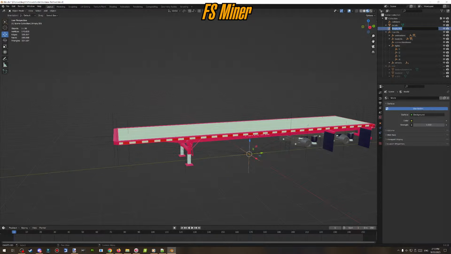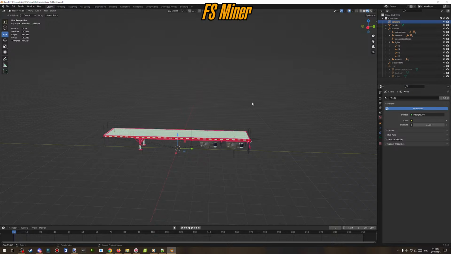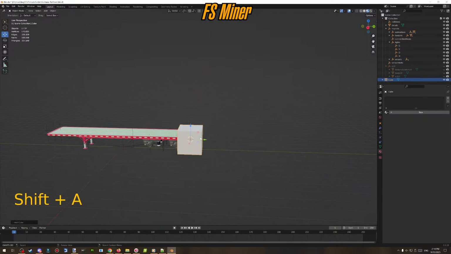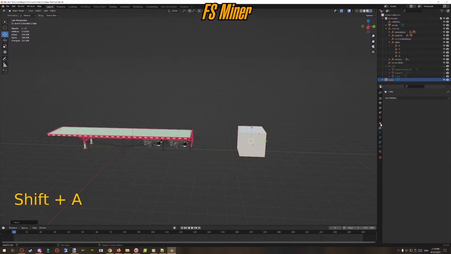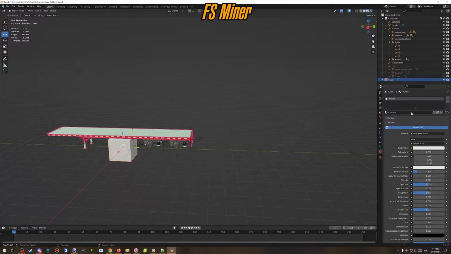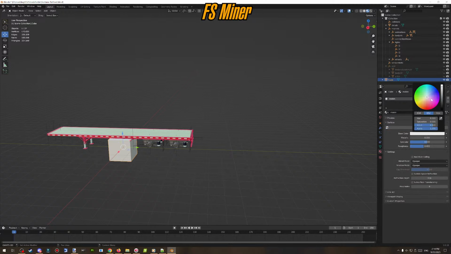For the collisions, we add a new cube, zero. We add a new material, give a simple name and a color.